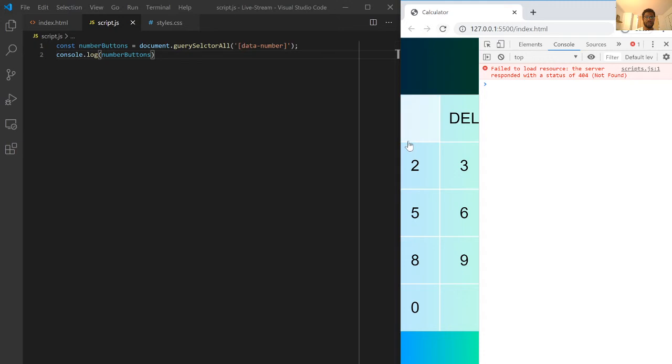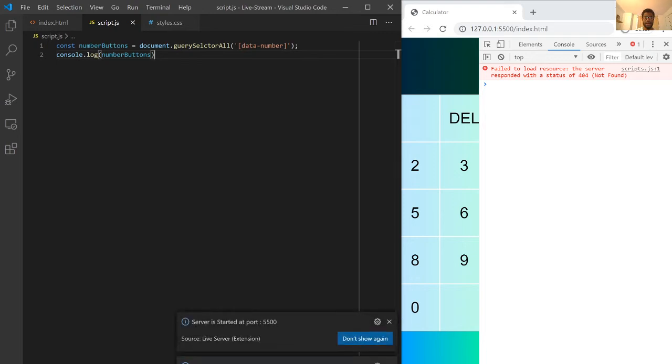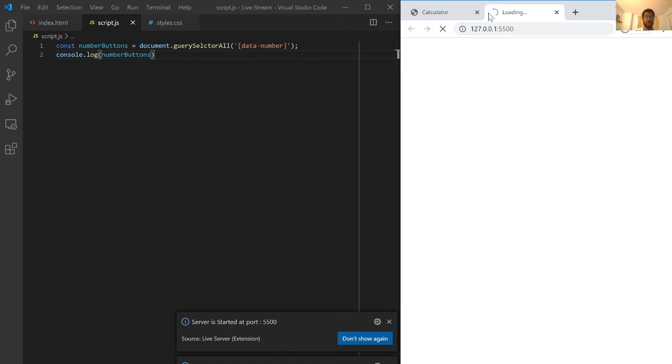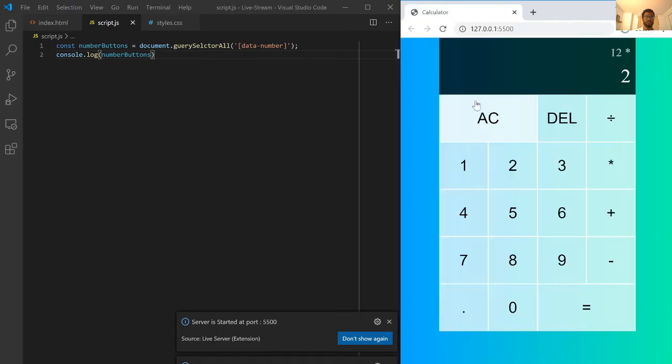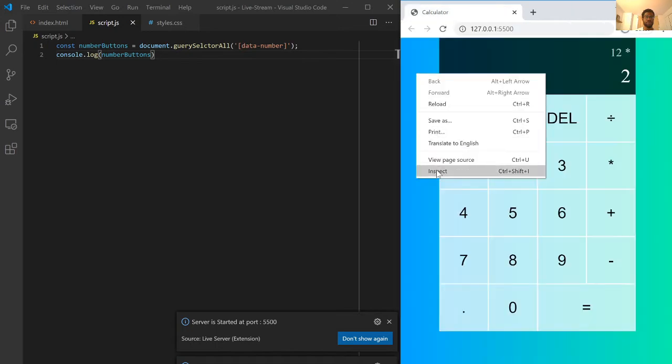Let's just restart our server. I've noticed this can happen sometimes with Live Server. I'm not really sure why it happens, but maybe something's getting cached. But typically what you have to do is just stop the server and start it again, and you'll be fine. Okay, so we are back.